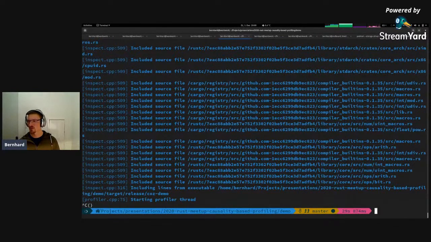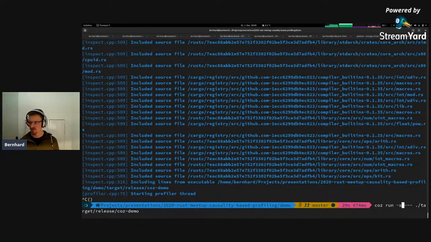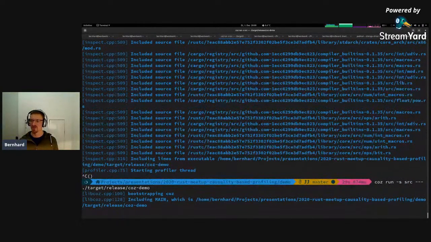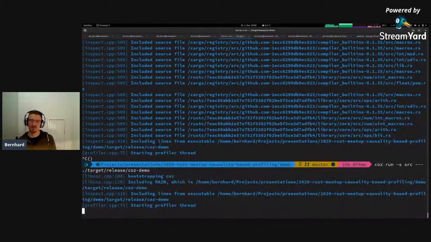But we can also limit the number of files it's going to look at for optimization potential. So we can just say, okay, please just take whatever is in the source, because nothing else is important to us. And then it becomes this. Unfortunately, our binary here is so small that it doesn't really yield anything. There's no optimization potential in here. It's a single file, so there's not really much for cause to split this up into.